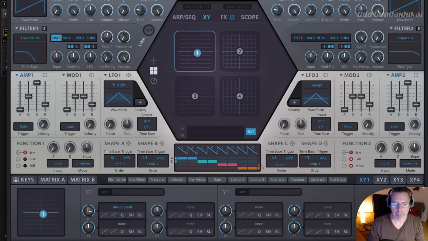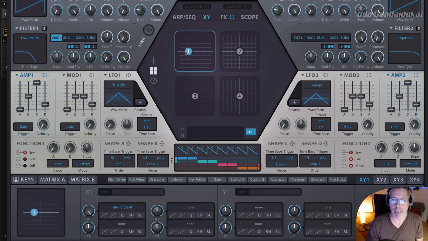So depending on what I'm dialing in here from the modulation and the original parameter, you can use half of the pad or the whole pad, the whole axis, with this parameter. Because sometimes you want to use just a part of a parameter, and that's why you have four possibilities to modulate targets. So it could be that you have a setting of different parameters where you just have something in the middle with your timbre, and if you put it over here, it gets more, for example, reverb or delay, and here it stays on its original reverb and delay.